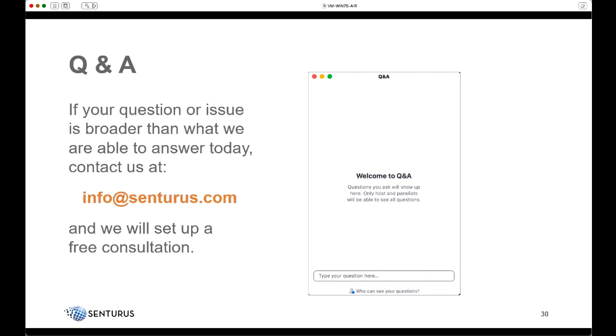And here at Senturus, we certainly aren't stepping away from Cognos. We still do a lot of Cognos consulting, and that's been the core of our business for many, many years. But what we have seen in recent years is a greater uptick in Power BI usage and the desire to migrate off of Cognos to Power BI. That's what led us both to develop these tools and to offer today's webinar.